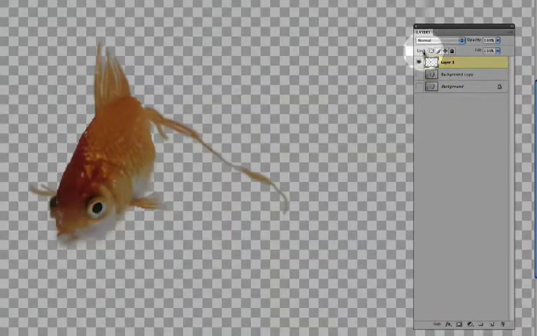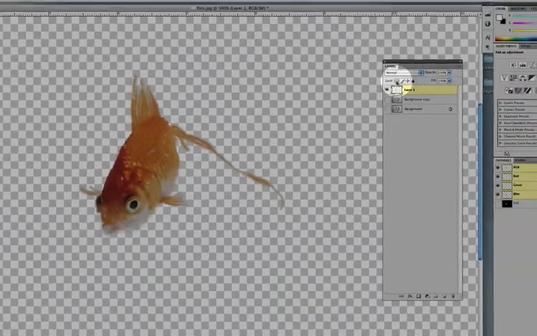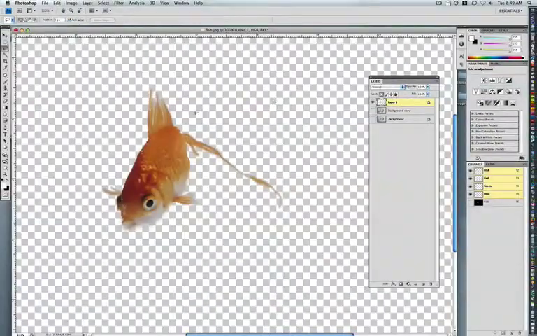Across the top of the layers palette here, just above my top layer, you can see that I have multiple locks. This first lock allows me to lock the transparency, which means that if I take a paintbrush with some black paint, or anything for that matter, and I try to paint on that transparent area, nothing's going to happen because the transparent area is locked.